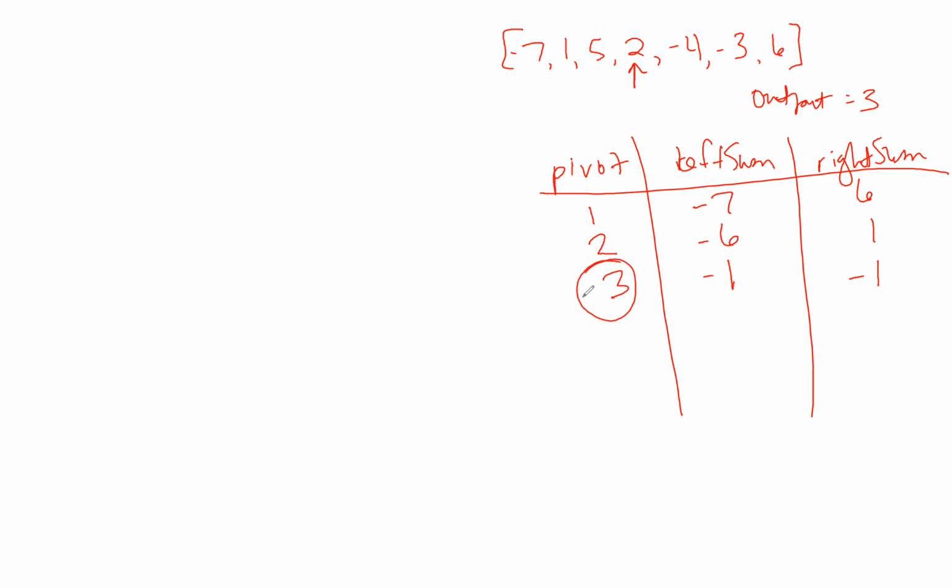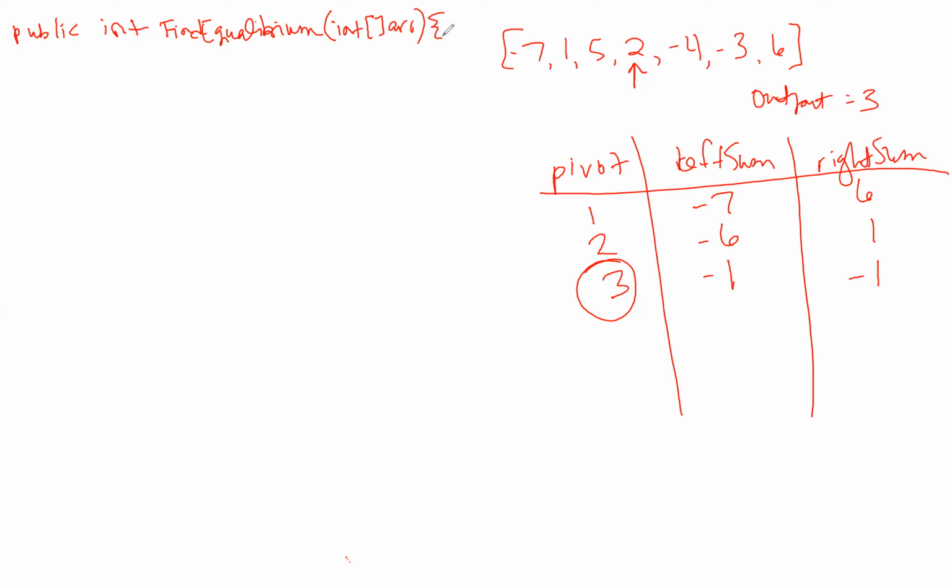So let's go ahead and write this up in some code. I think we can do this like this. Okay, so just declare our function. We're going to be returning an int, and we'll just call this find equilibrium, and it's going to take an array of ints.